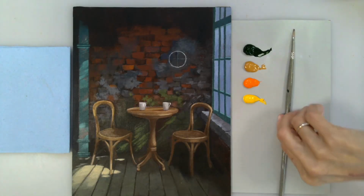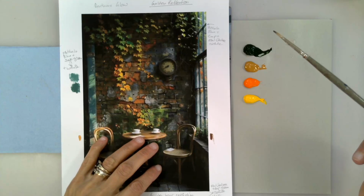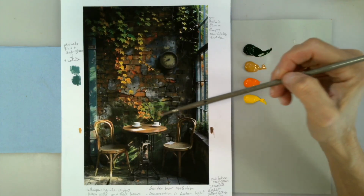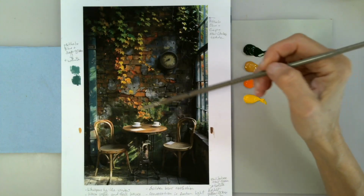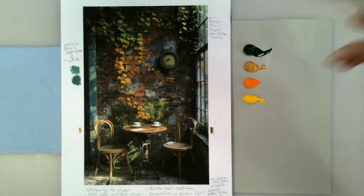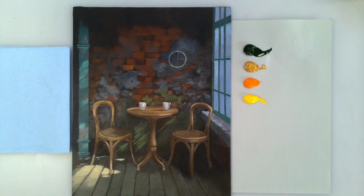Okay, so today we're going to work on the greenery. And what we want to see here when we're doing the greenery is actually the movement of the leaves, hanging leaves. So there's a nice movement here. If you are not 100% sure how to do it freehand, just use a pencil, and a white pencil crayon will be fine.